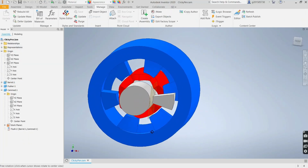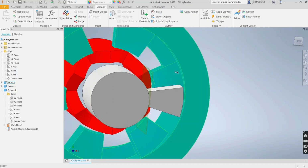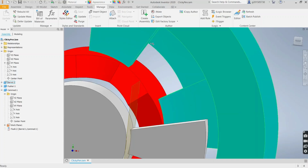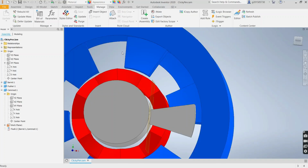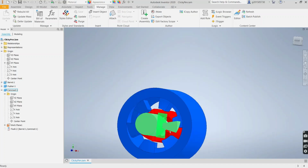And now we can see that the cam diameter is smaller than the inner diameter of the barrel, but it's larger than this diameter of the low cam. So when it's going to be in this position, it's going to get locked here. And then when the pusher pushes it and it slides it against this ramp, it's going to slide down and it's going to go into the void, so it'll go into the open position.